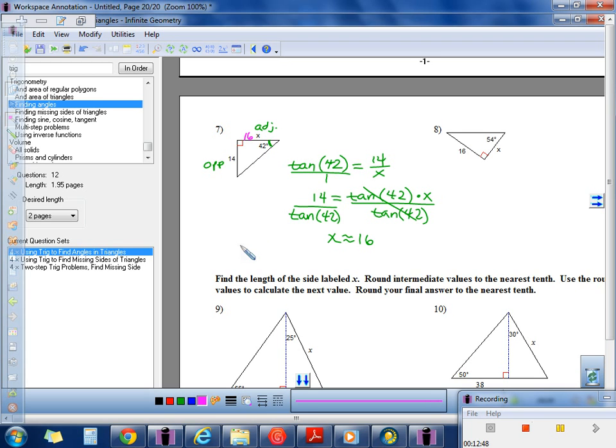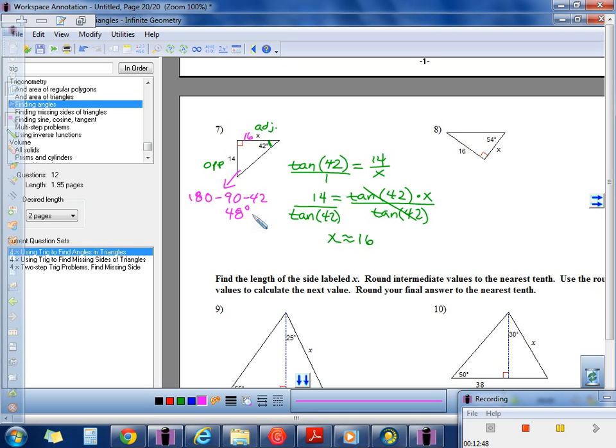What else do we need to do? Finding missing side, finding missing angle. Earlier you told me that finding that missing angle was easy. So that's 180 minus 90 minus 42. Remember, there is a shortcut, 90 minus 42, and you get, what do you say? You should be able to do that in your head, guys. 48, good.